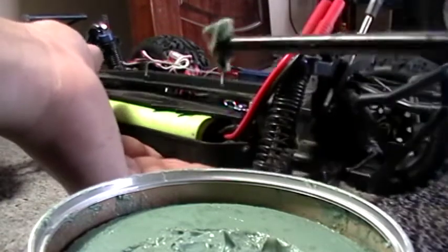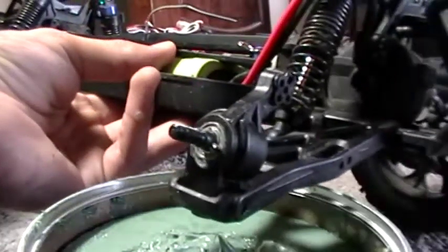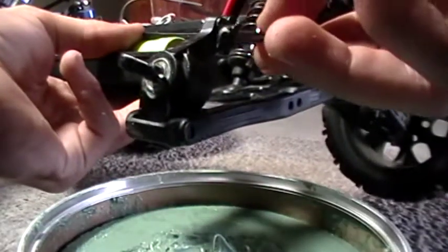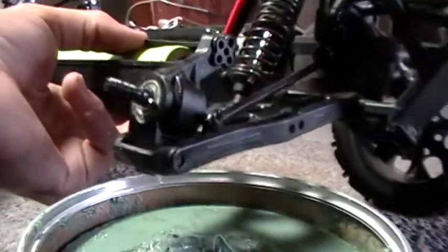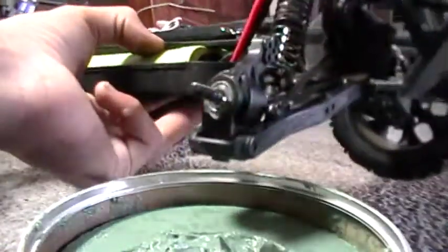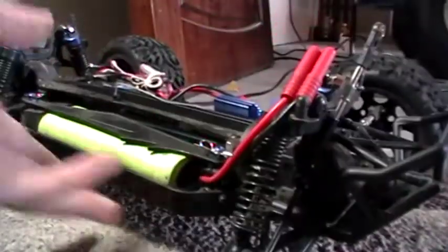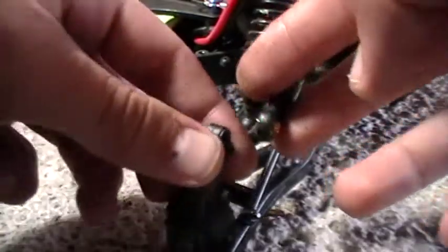Okay, that might be a little bit too much. We'll just take a little bit off. Okay, about that much. And you're going to take it, and hopefully you can see this. Just going to put it back into here. Okay, and now what you're going to do is move your marine grease. Set up the camera. Okay. Now what you're going to do is move this piece back down and put it back.